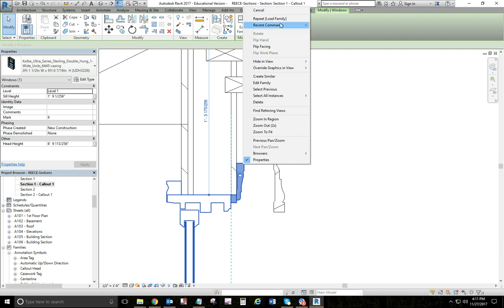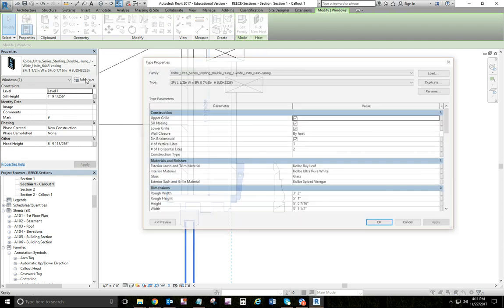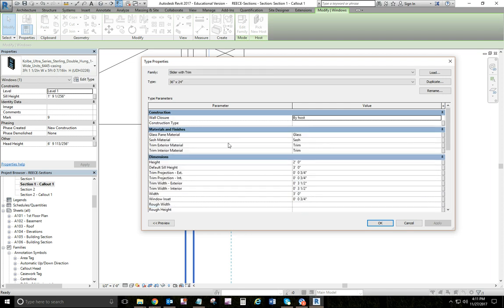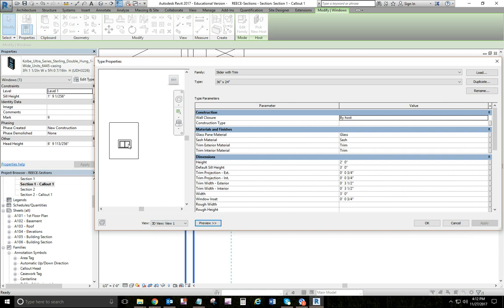Let's go back in and look at this, because we added that. Come on, interior.